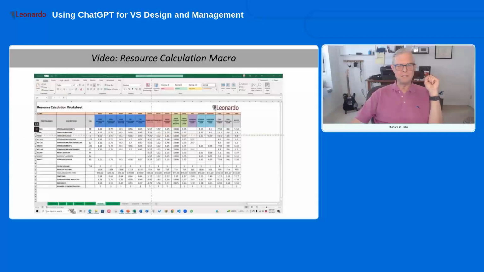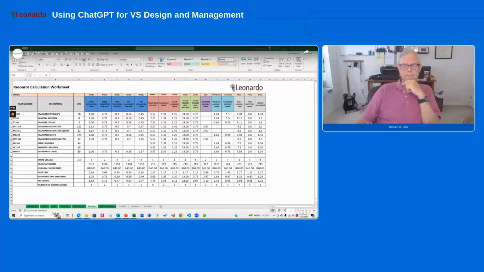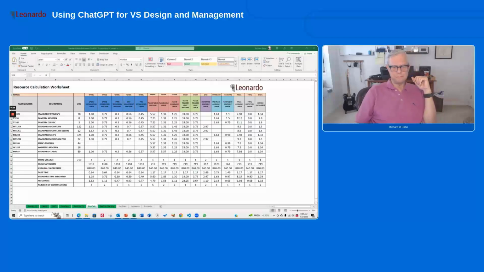All right, so let's look at how this would work. I'm going back to videos, and we're going to do resource calculations. So let's play the video. So here's our resource calculation worksheet, and just a quick review of what we have here. We have our products. This is our bicycle factory example that we typically use in some of our workshops. And we have the volumes for design purposes. We have process times. That's the total time for that product and that process.